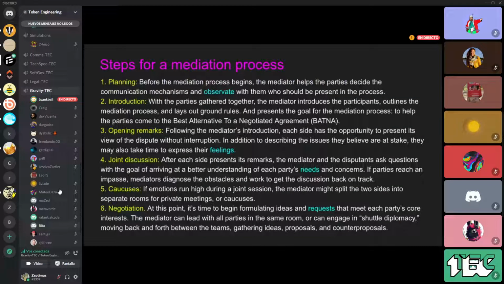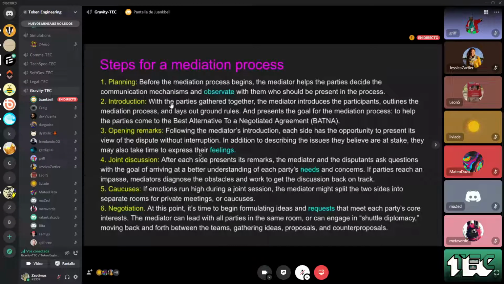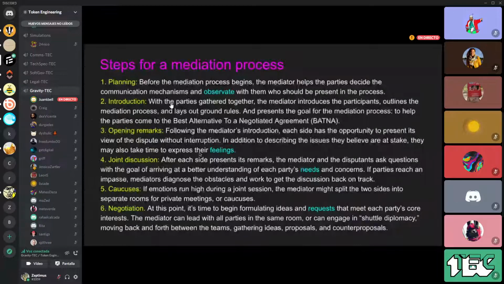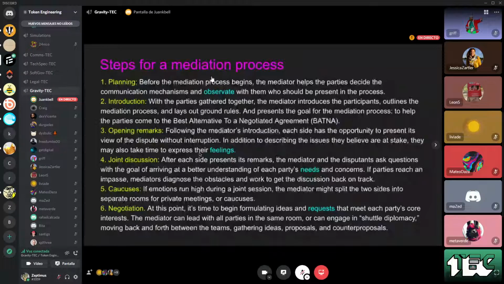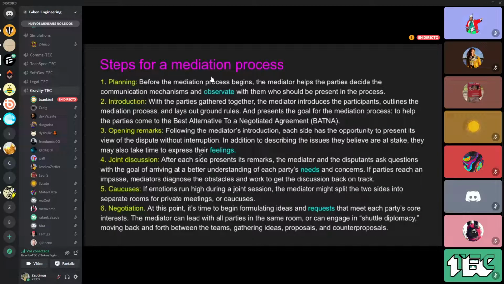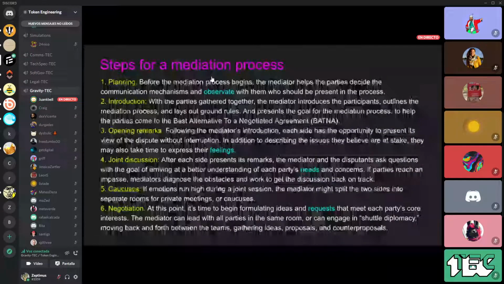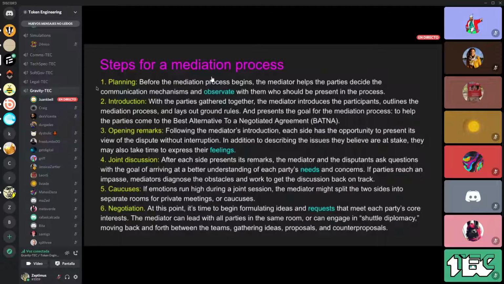And with that, I pass to some of the steps of a mediation process. As I was saying before, as there are many ADR techniques, there are also many frameworks that tell steps for a mediation process or for a conciliation process or for acting as a third part. Some of them have 3 steps, like pre-cycling, cycling, and post-cycling. That is the cycle of justice circles. Some of them have 4 steps, like non-violent communication. Some of them have 6 steps. And yes, so this framework is not fixed. It doesn't matter so much how many steps they are, but what is the process that they are trying to show.